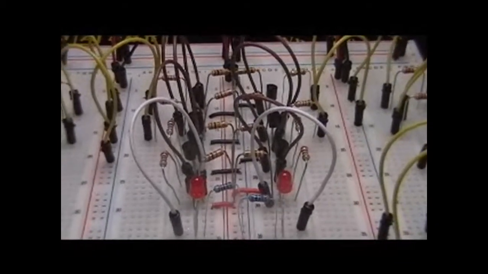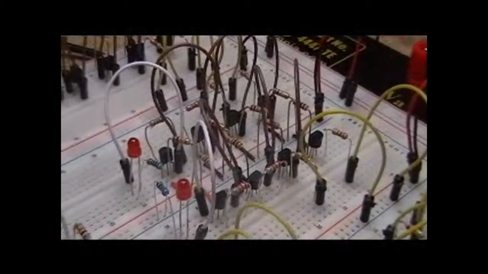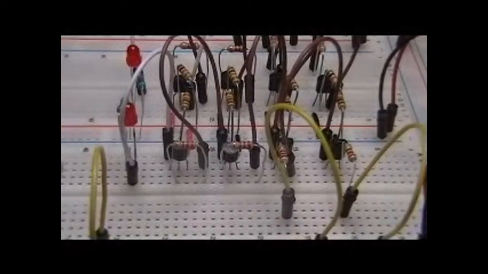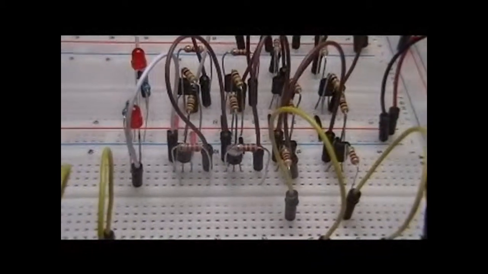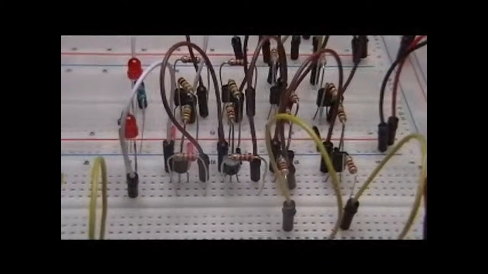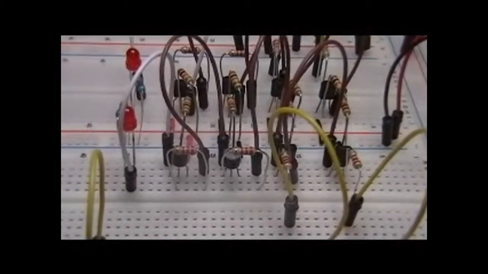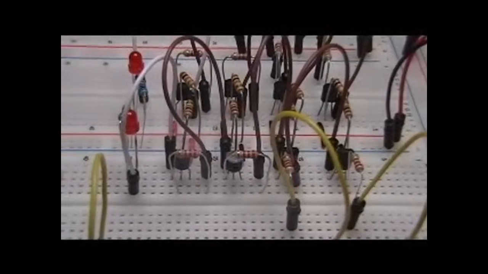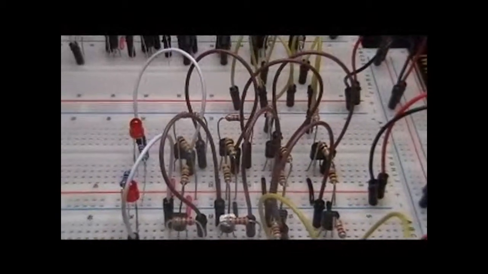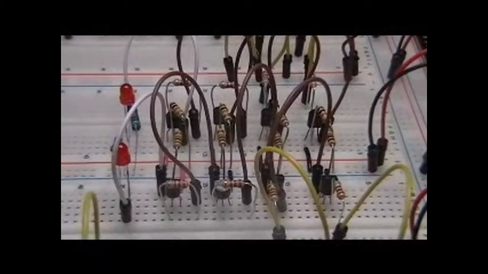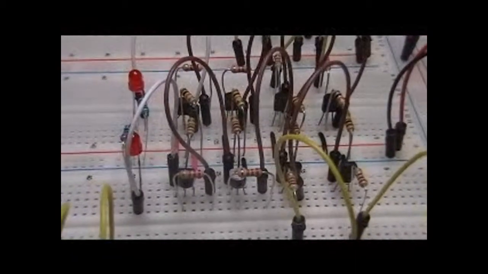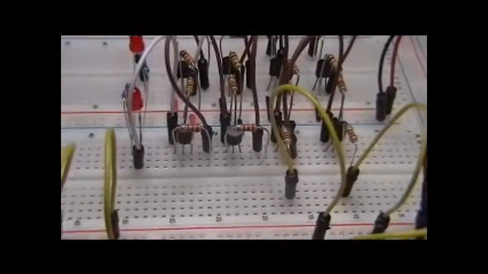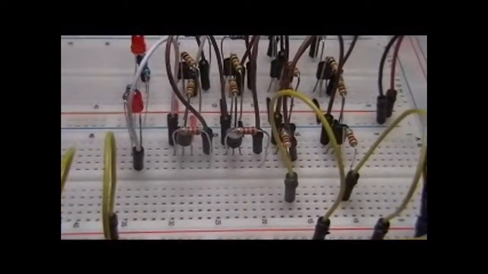What this gate is made up of is basically four transistors, and is very similar to the AND gate and the OR gate we saw previously. You'll know those were each three transistors. This one has four transistors, and one of those transistors actually does an inversion of the logic.